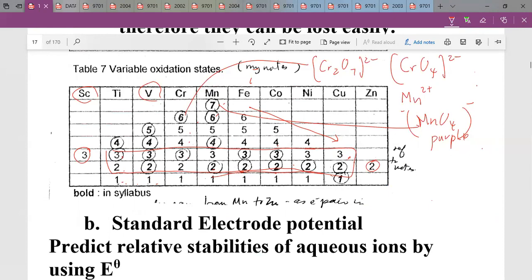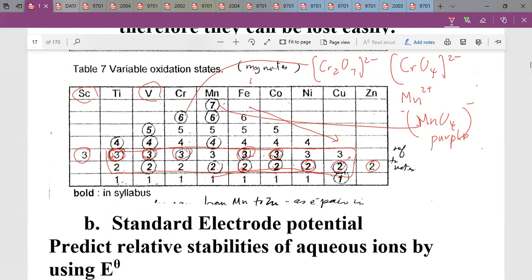Now they found that plus 3 is more stable or more common at the beginning. But at the end, you see, circle, circle, circle, round. Because Mn2+, forget about it. These are more common, more stable. So of course 2 is stable, but as you go here, 2 becomes the more stable one. Now you can see these in the electrode potential.